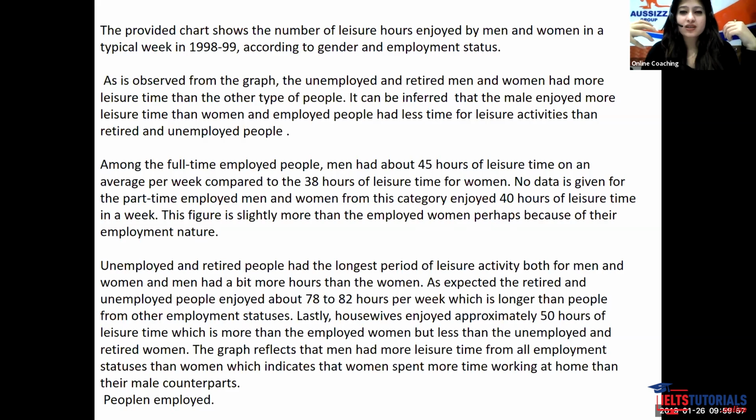Moving on, you write an overview. Now, what is an overview? The overview gives a broader picture of the graph. It gives a big picture basically, where you're not mentioning any figures, you're just stating what is the highest and what is the lowest. Moving on, you have body paragraph 1 and body paragraph 2. Make sure that when you're writing them, you are not just giving out information, but you are comparing information. This comparison holds a lot of weightage in IELTS writing task 1, and there is one more element that you have to take care of, and that is clarity.